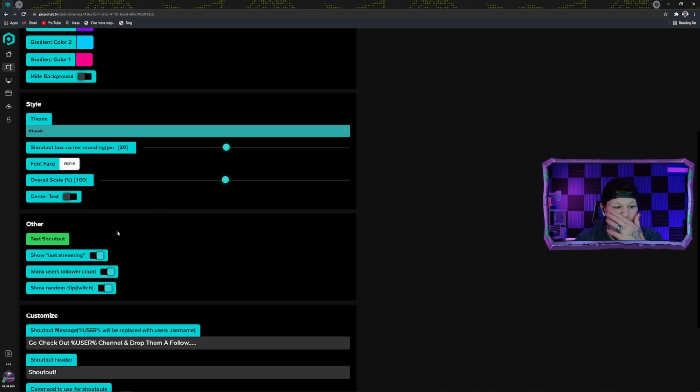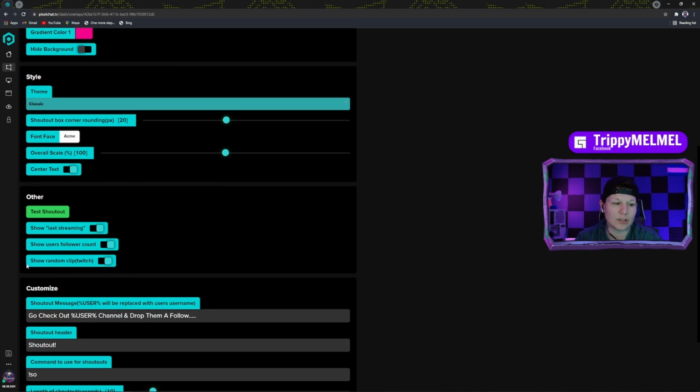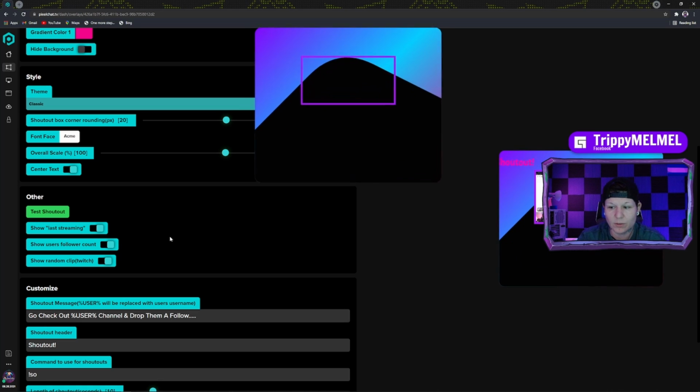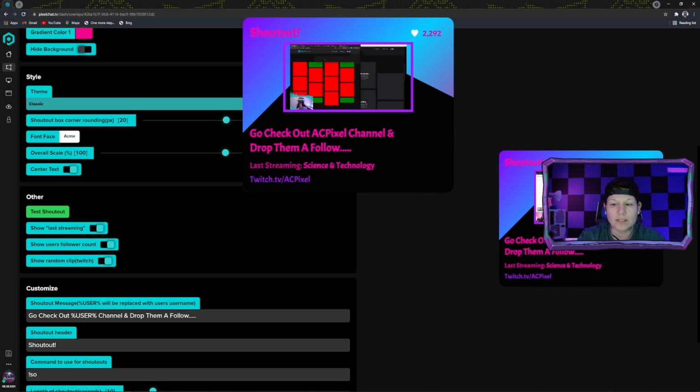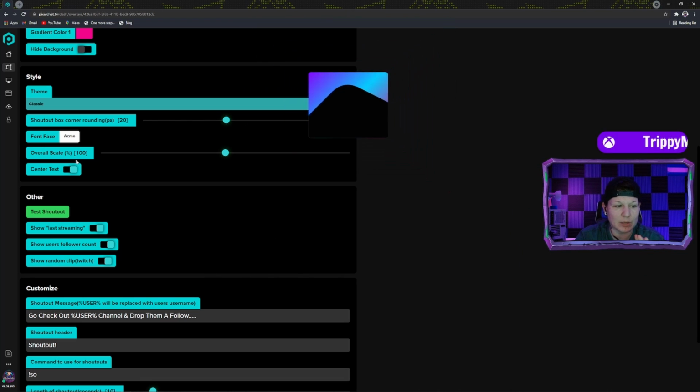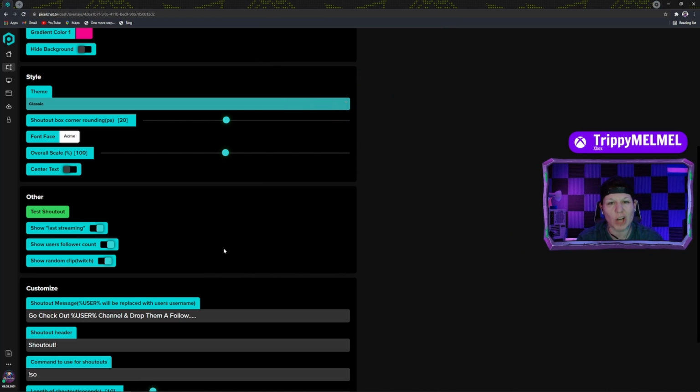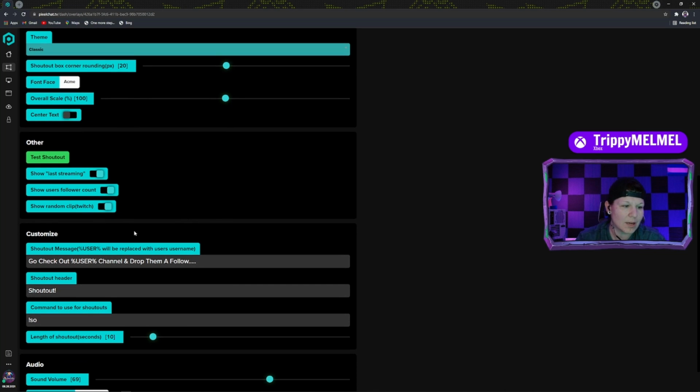And it says, do you want to center the text? I do not center the text because let me give you an example. So we'll go ahead and center the text on this. Now, when you get down here to other, we're going to do a test shout out. Now, this would just be somebody random from Pixel. All right, so see here, usually it would bring all of these letters and put them all right here, jumbled up in the middle. Why it's not doing it, I don't know. Sometimes it'll do it, sometimes it won't. But I keep the center text turned off so I don't have to worry about that. All right, now you can get it to, this is my favorite part.